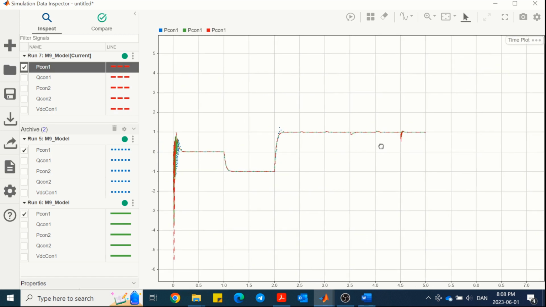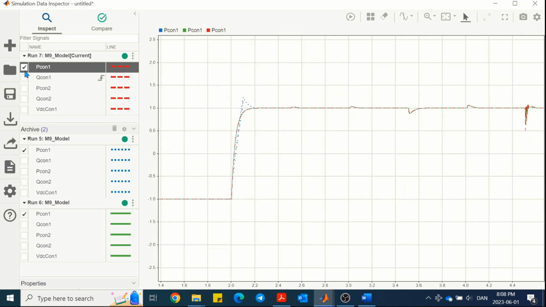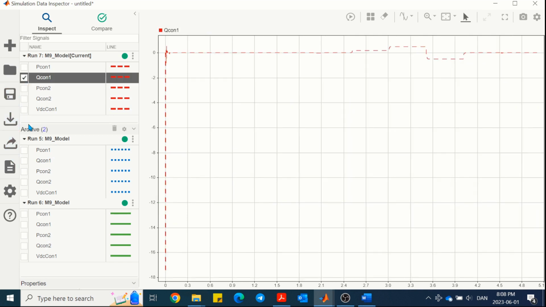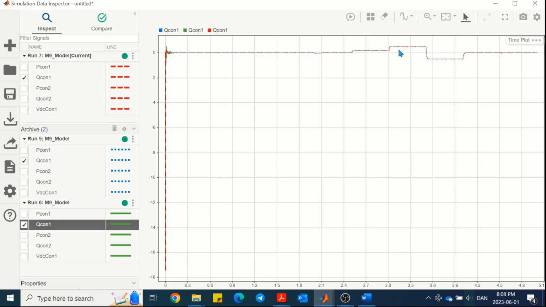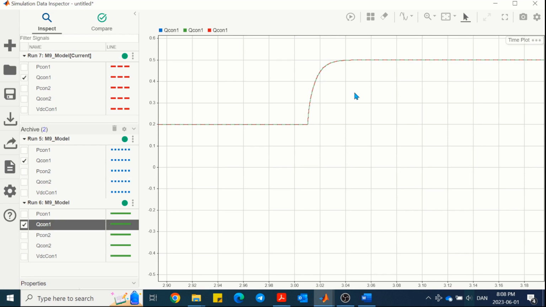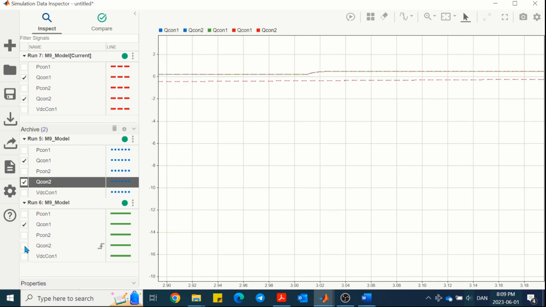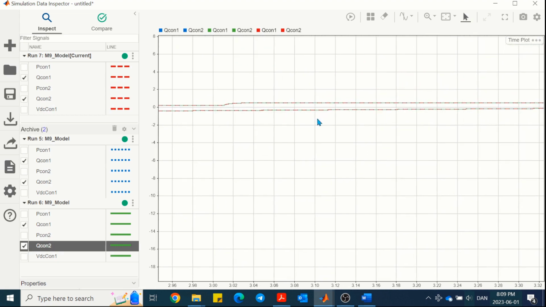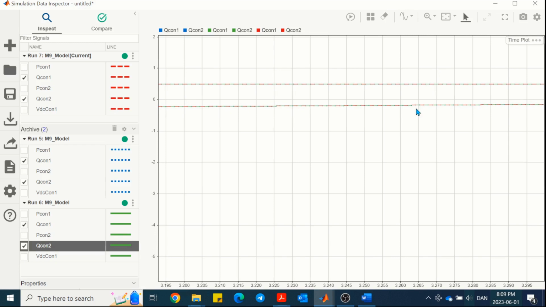Also, you can look at the other points and see the transient in different operating points and different conditions. For reactive power, we don't expect that much change, because there is no real physical link between reactive power and the DC link voltage controller. There could be some impacts, but mainly because of the imperfect decoupling of the control loops. But physically, there shouldn't be any relation between DC link and reactive power.